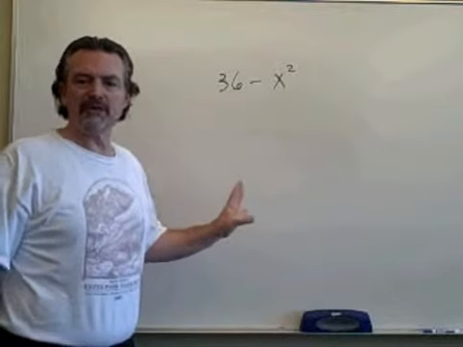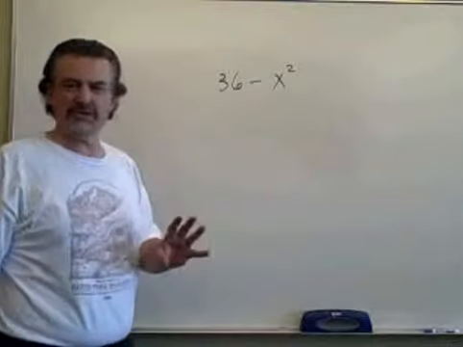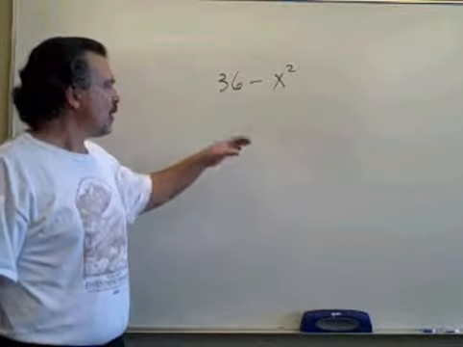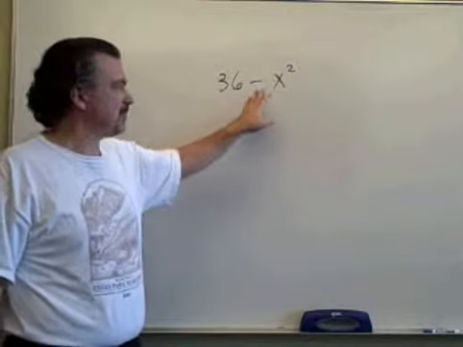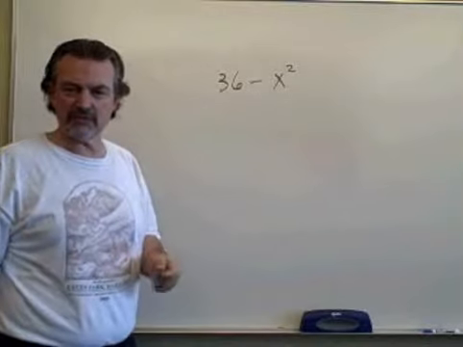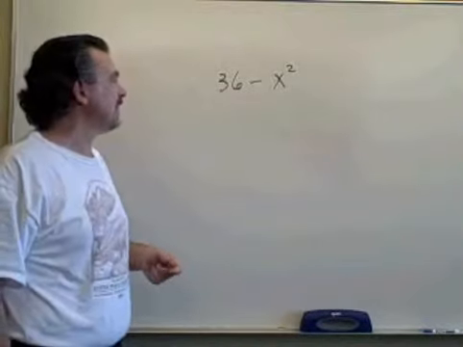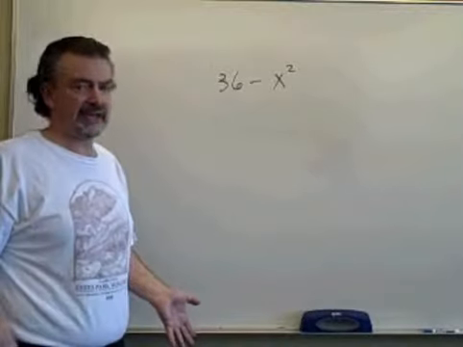For our last binomial in this series of binomials that we are factoring, I chose one that's a little different looking. We're used to seeing the variable in the first term and maybe a constant in the second term. But here, the constant's in the first term and the variable in the second term. I don't change my approach to factoring just because I have that.